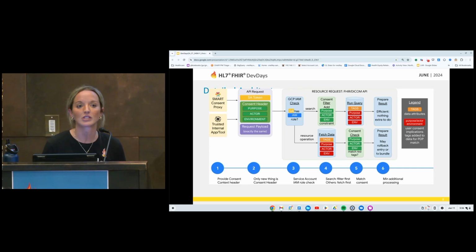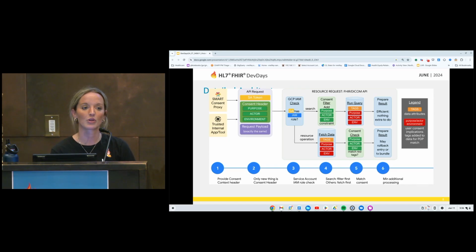What it looks like under the hood is we first do a system level check. That's just your identity and access management tokens: can you actually access this server? It's a generic check. Yes, this person has access to read the server.